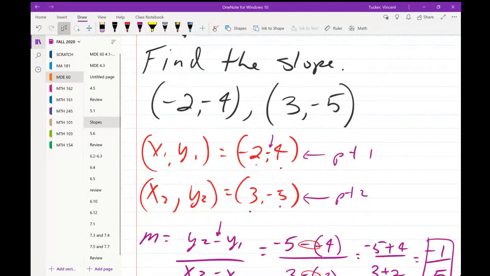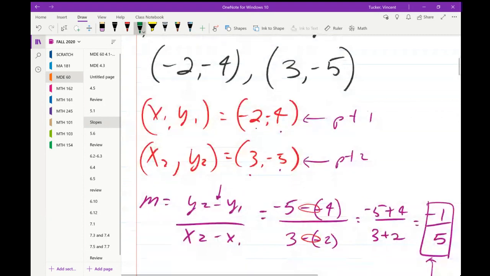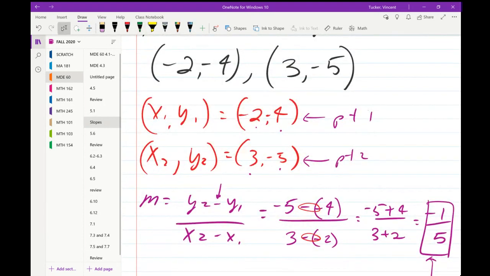All right. So we want to find the slope of the line, and they give us -2, -4 for one point, 3, -5 for the other. Go ahead and label which one you're calling point 1 and which one you're calling point 2. I decided to call the first point I saw point 1, which is x1, y1, second one, x2, y2. And make sure you plug in your values accordingly. So I'm going to do both ways to make sure that we see that you can go either way as long as you stay consistent with your plugging in. But normally when you're just doing it, you don't have to do both.